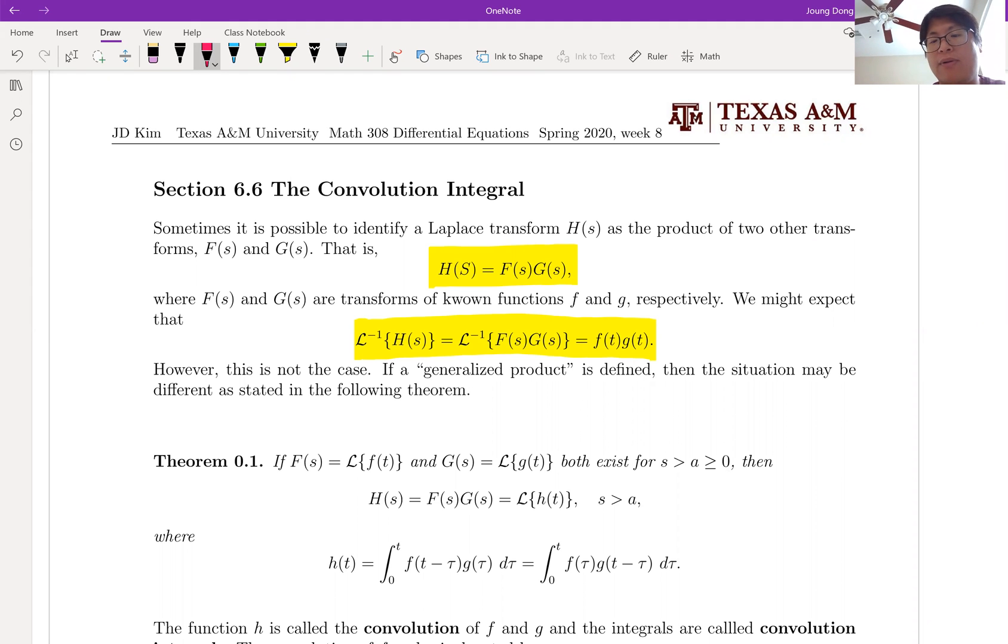This never worked. In the previous problem, when you talked about those kind of product forms on your right-hand side, what happened? We did the partial fraction and then we made an additional form, not the product form. Then we found the inverse Laplace transform because we guarantee there is linearity for our inverse Laplace transform. But this is not working. But the mathematicians wanted to define those kind of properties. That is the convolution integral.